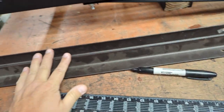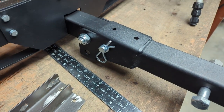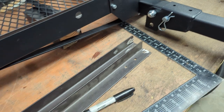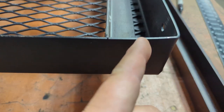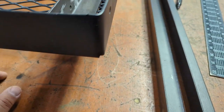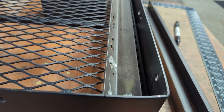Okay, we got our stock pieces from the bed frames, and after measuring again carefully from the center hole to the first wheel position, I came up with approximately this here. The center of this is, I think, 13.5, and I measured again on the original rack, it was 12.5. So I know the bikes will clear the dash.